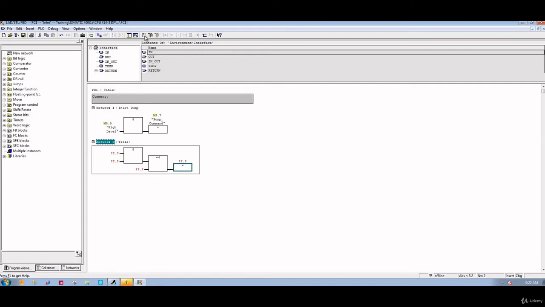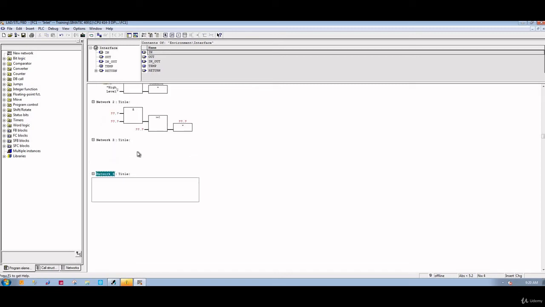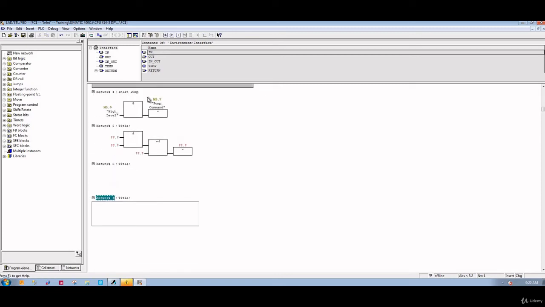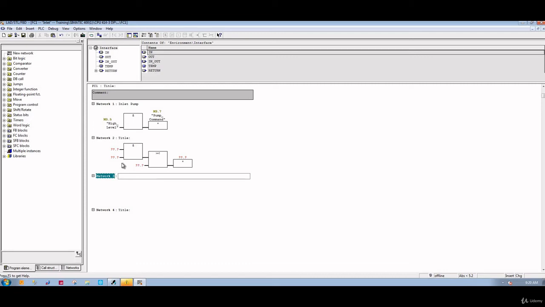And you keep adding more networks, each one with a specific function. This is the inlet pump. This is, let's say, temperature control. We can say here this is pump control. Anything you write in here.